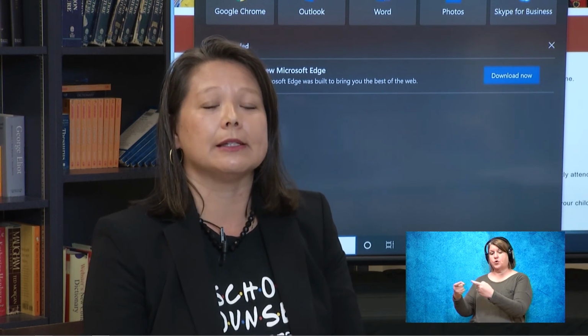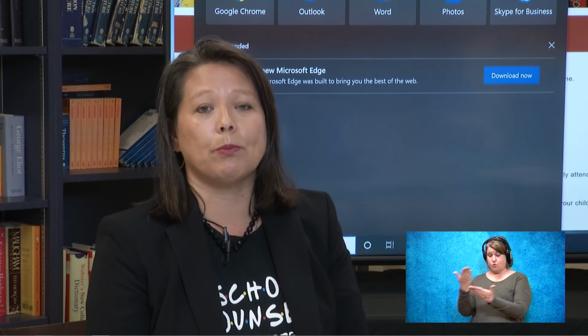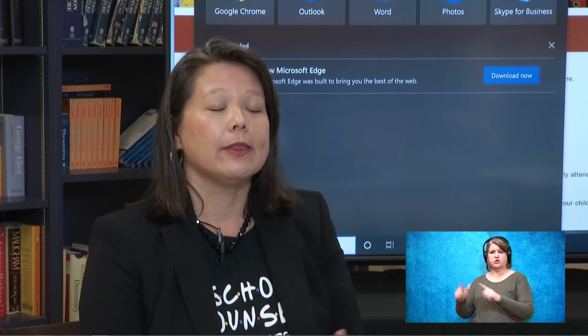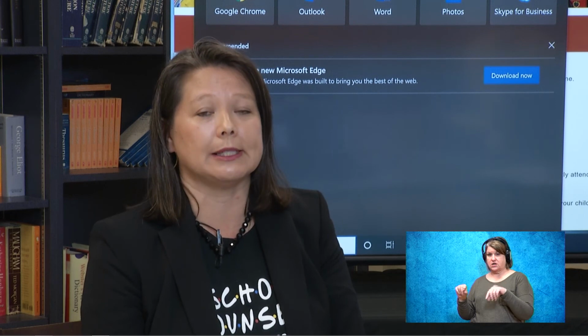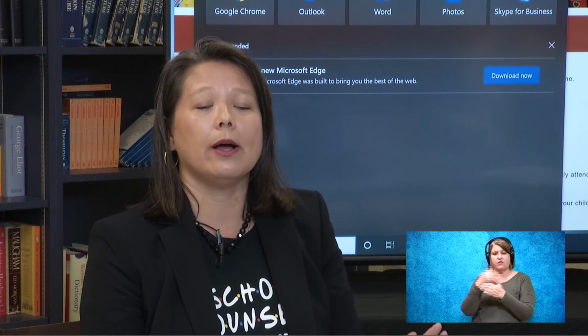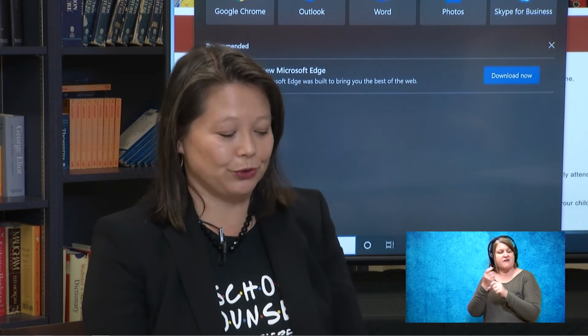Most of the time, what that is, is an ID from the parent or the guardian, 2 proofs of residence, and oftentimes the new school will need to see the last report card that was issued to your child. That's also a good time to bring in any medical records or anything that you need the new school to see. Once your new school has received all of that information and they can seal your registration, then your records will show up in the new school. And then the personnel there can take over and create your child a schedule and so forth. So make sure that every year, parents, you get online and you register your children for school.